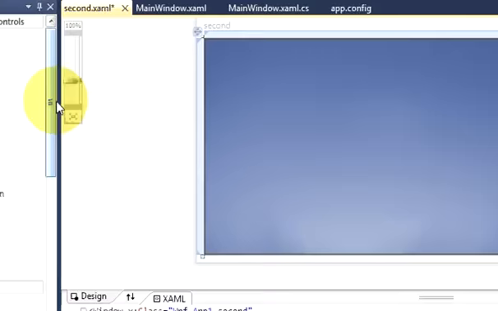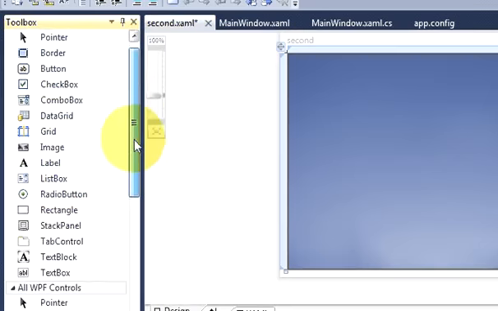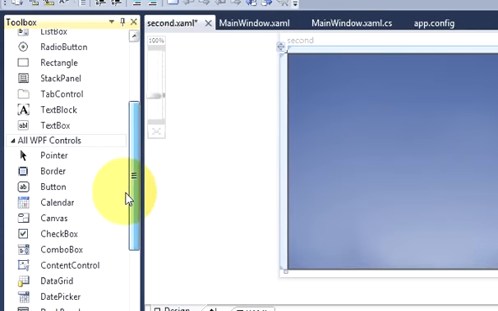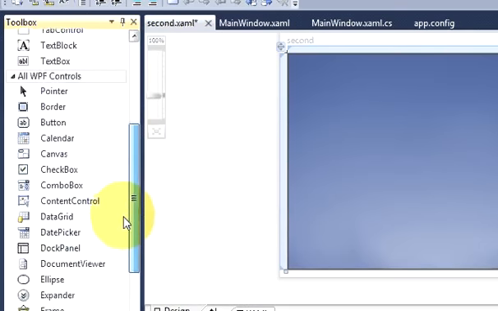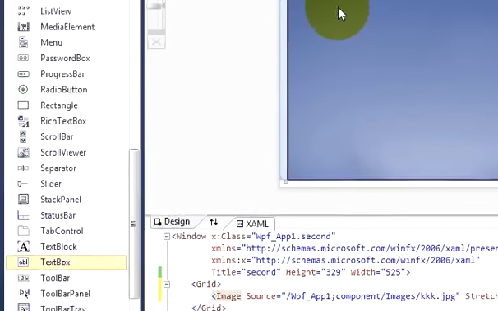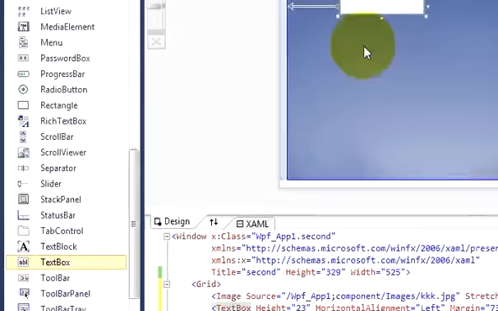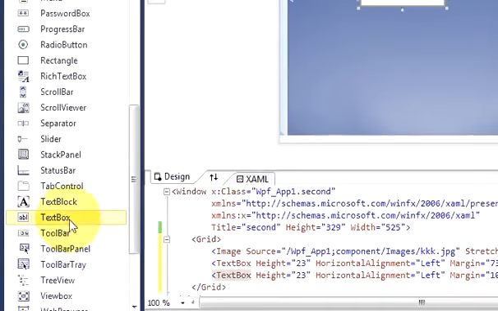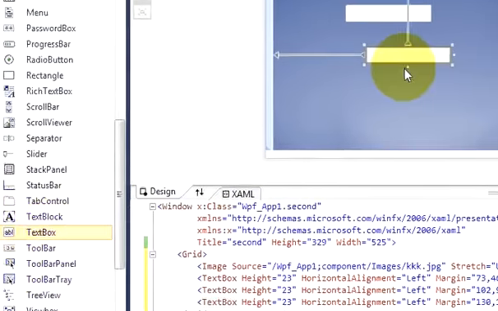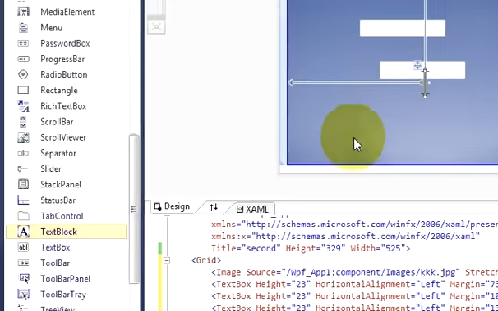Now for saving the data in the database, I need some text boxes and a button. So I will take first of all from here text boxes, four of them.